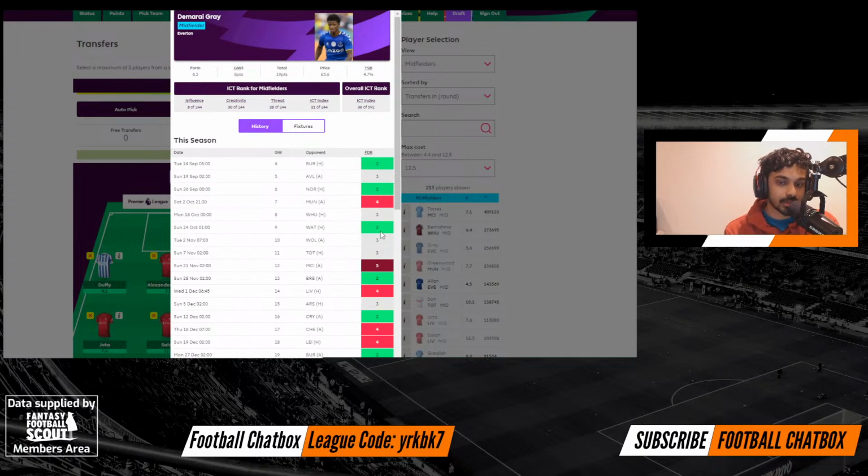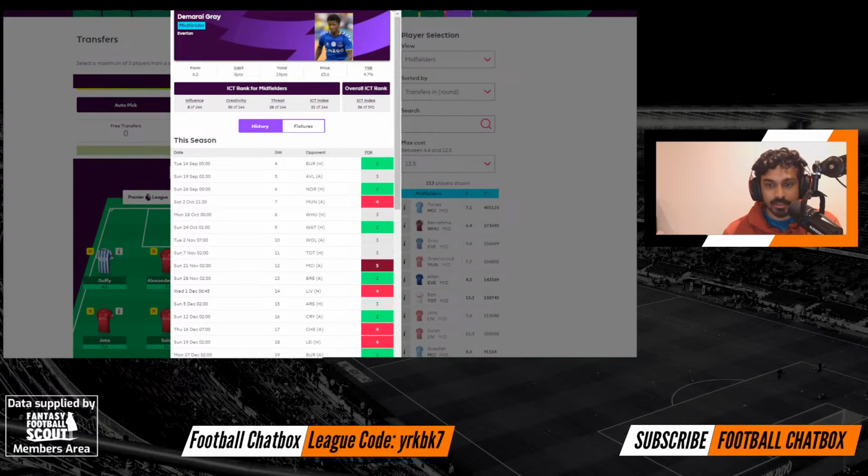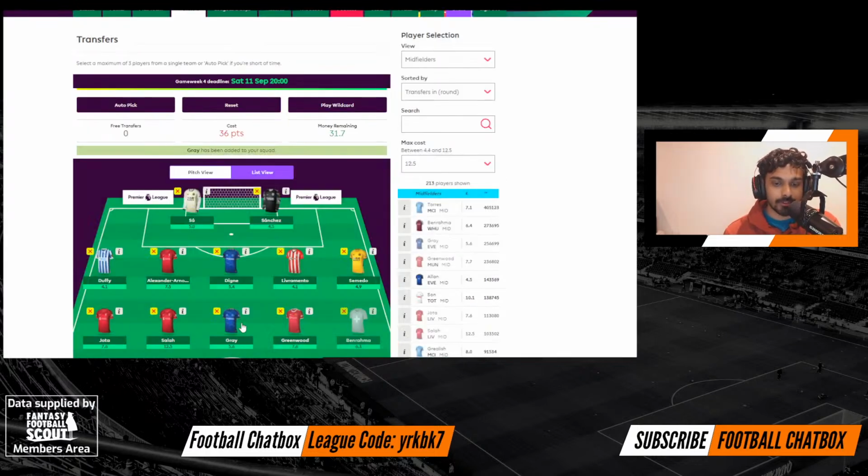And his last 2 returns have kind of proved it as well. Everton have a really good set of fixtures going forward. So I'm really happy with Demarai Gray as an option. I think he's someone to get in. Especially for 5.6, you can't go wrong. And you're probably going to be looking for at least one player in that price range.